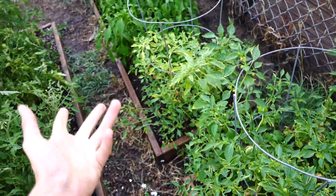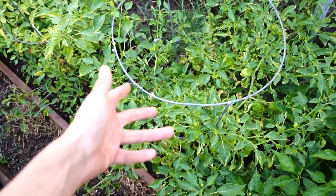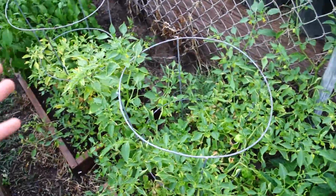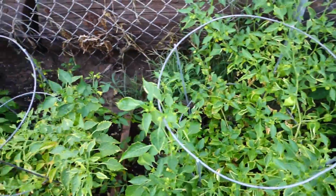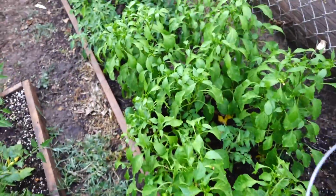I'm not sure, that's probably a nutrient deficiency, but guys, honestly, I end up feeding most of these to my chickens just because I don't have any chilies ready yet to make salsa, so I just end up feeding all the tomatillos to my chickens, and they eat them all. So it's not going to waste, and I'm happy about that. So that's that, guys.